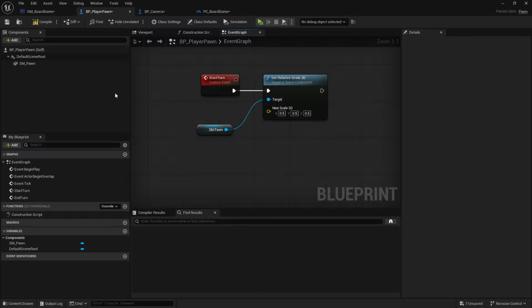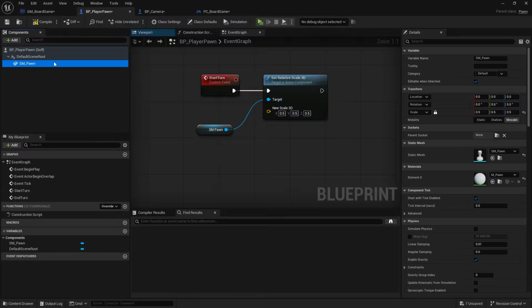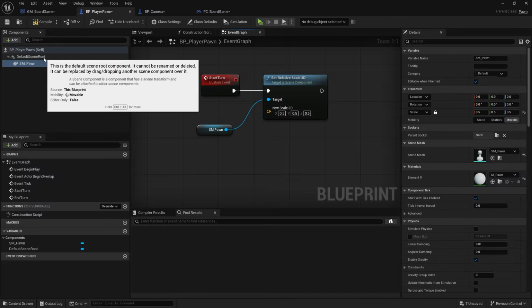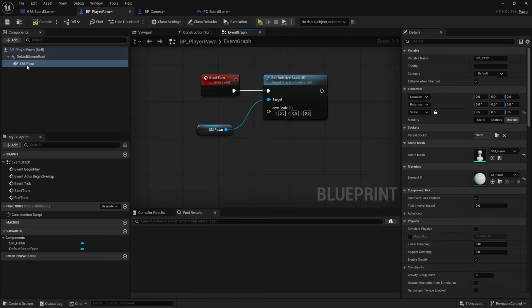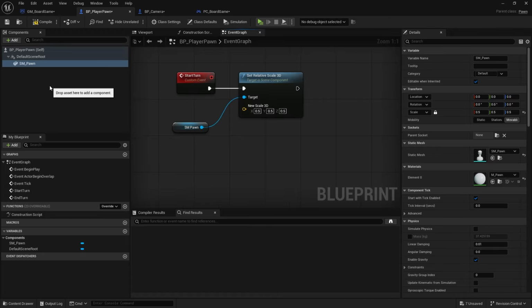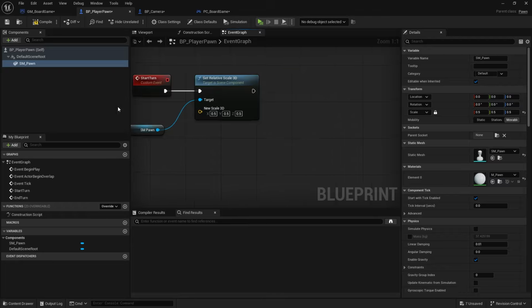Okay. The other thing I want to do is I want to change the offset location of our pawn as well. Now, at the moment, it would be the whole pawn itself as the actor would be at the center of the board space. But I just want to offset the visual component, the pawn here, to a corner of the board it's going to be in. Now, which board is that going to be? It will depend on what index this pawn is at. But right now, we won't worry about that. Let's just change the position.